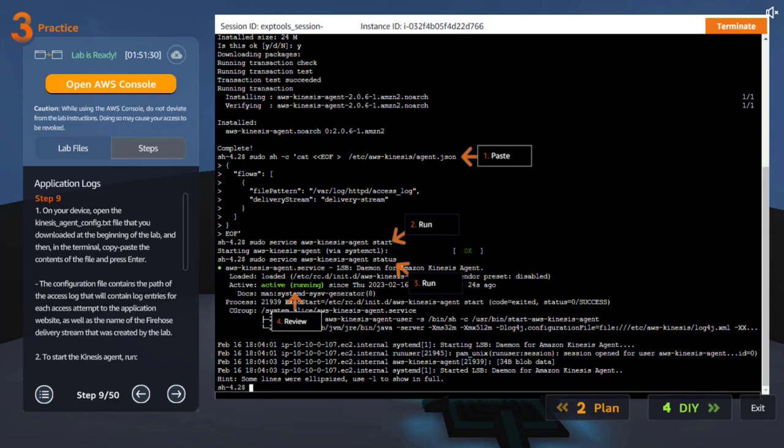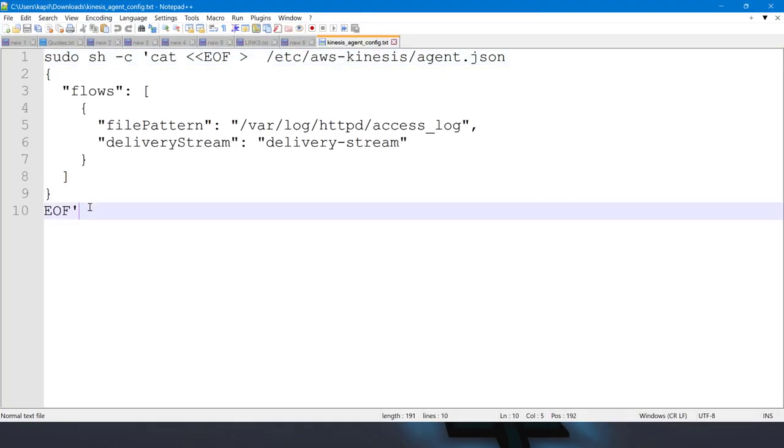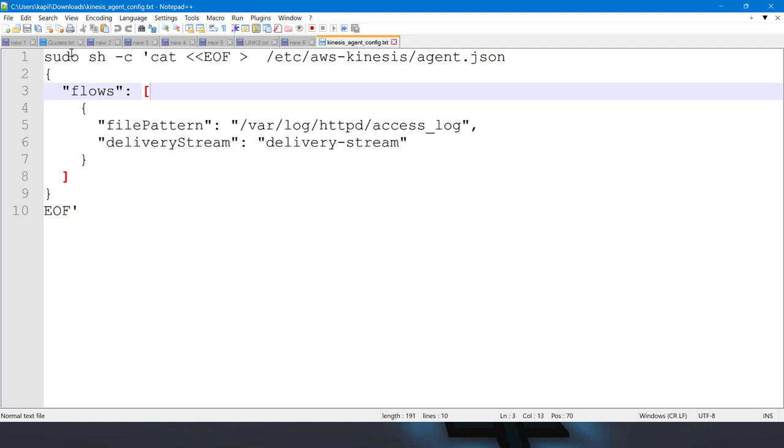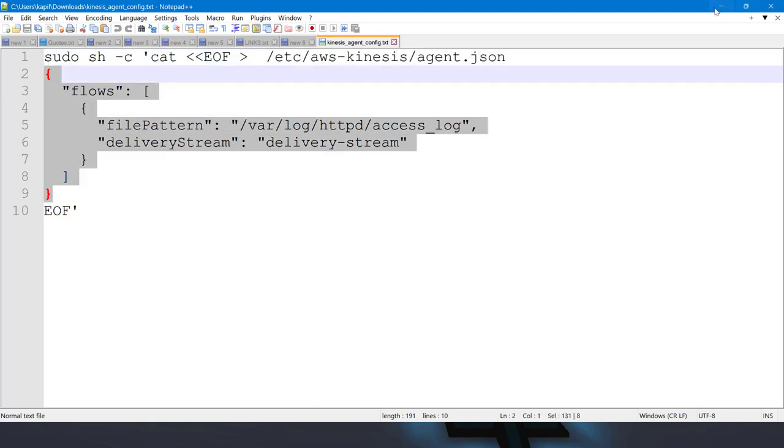It looks like the contents are whatever they are showing here. So let me open it. I'm opening it on my other screen, but I will show you, don't worry about it. If you see here, these are the commands that they are actually running. So basically what are they doing? Using the sudo user, they are running this sh shell script with -c, I don't know what that is, and then cat with end of file. I don't know what this command is, but I'm assuming they are putting this into that file and running it, I guess. Let's see, they are explaining.